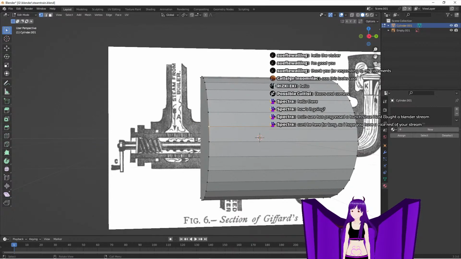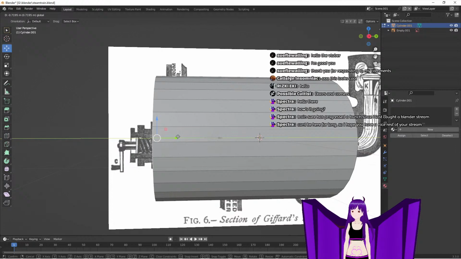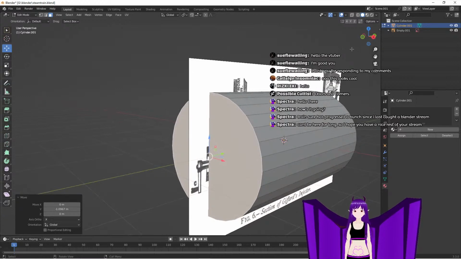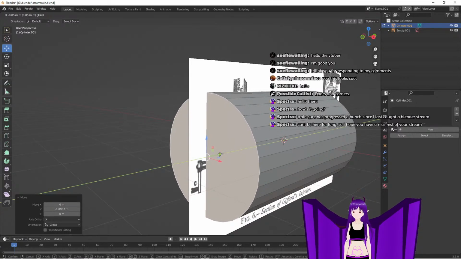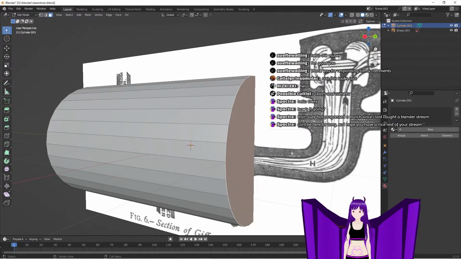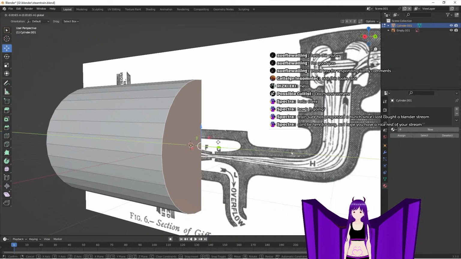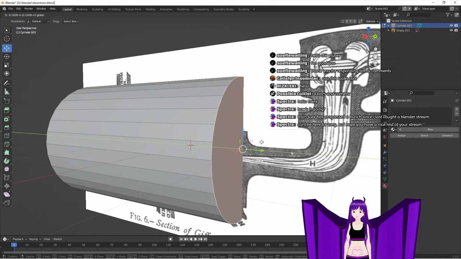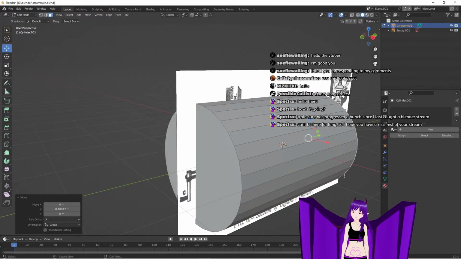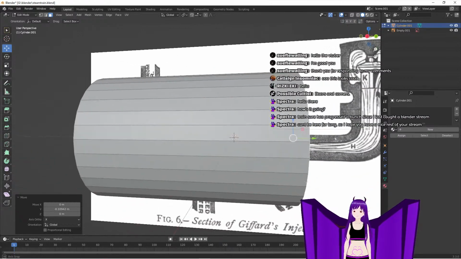Select that. Let's go. I like to wrangle the size in edit mode like this, because then I don't have to worry so much about adjusting scaling factors.